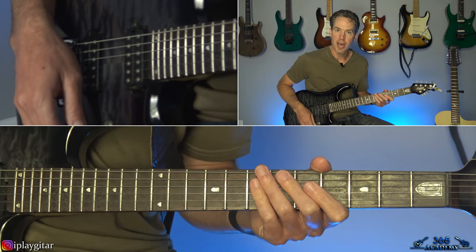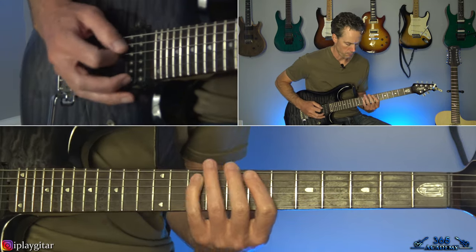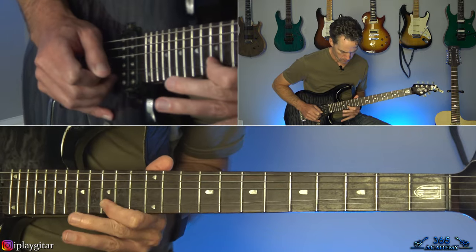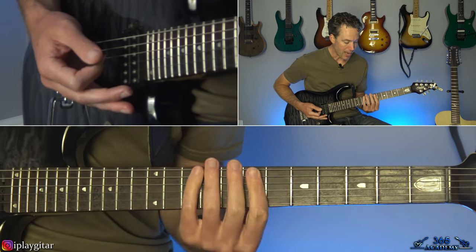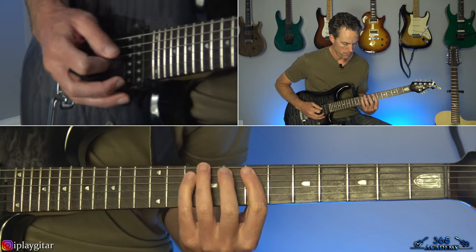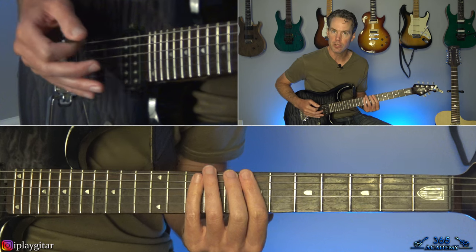And then we have this kind of death-defying lick. Looks like this. All right, so that is not easy. So what we're gonna do here is slide into this 8th fret there on the low E string.